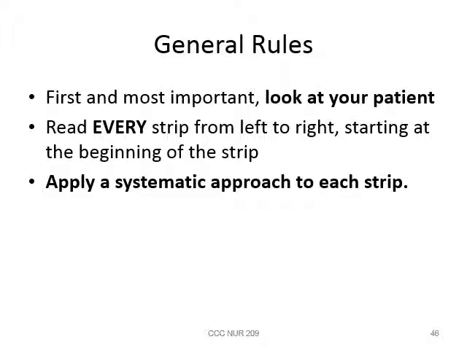I'm going to teach you a 5-step approach, which I use, and I'm going to show you the way the book talks about doing it. So as you begin to look at rhythm strips, it's always good to set up a system. Do it the same way each and every time till it becomes secondary. Basically, it becomes just part of you to do it that way. So I really want you to learn a systematic approach to looking at rhythm strips.